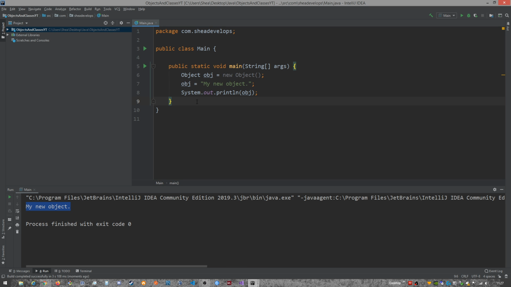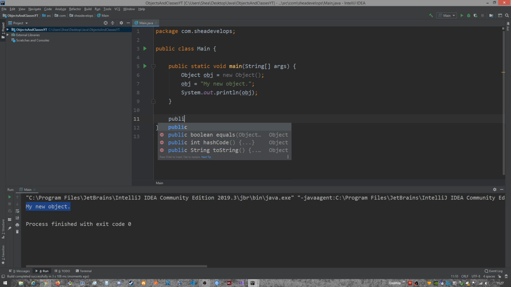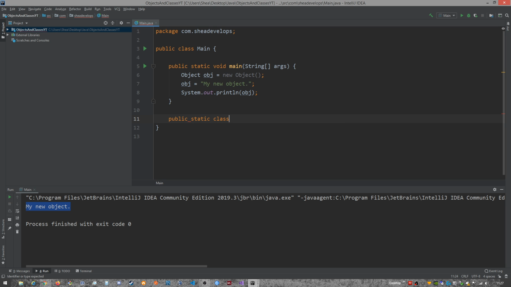All right, so let's create a class within our main Java file here. Usually you wouldn't do this, you would create it in a separate file, and we're going to do that here in just a moment. So let's do public static class.